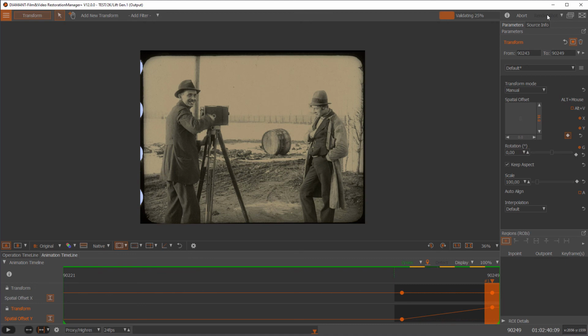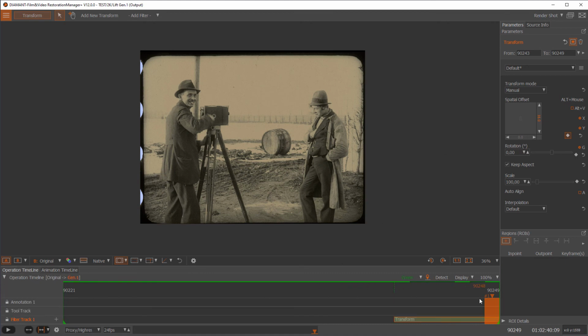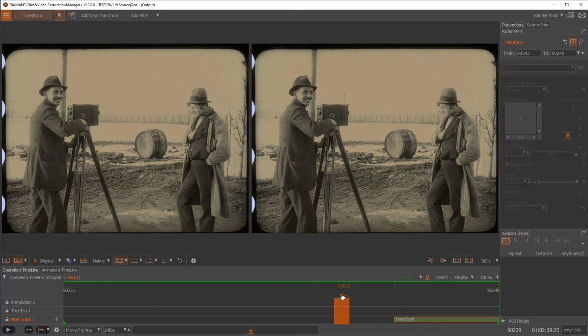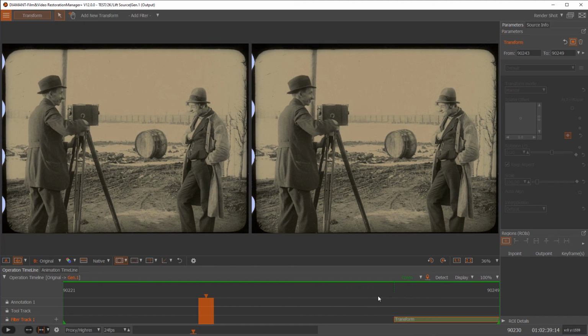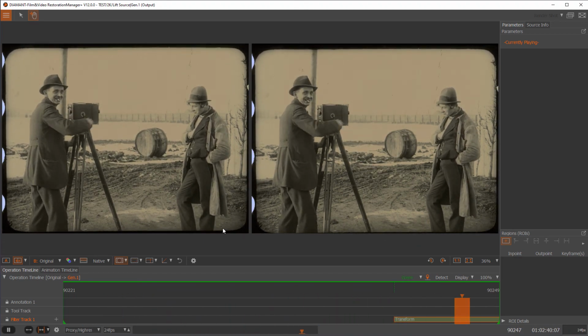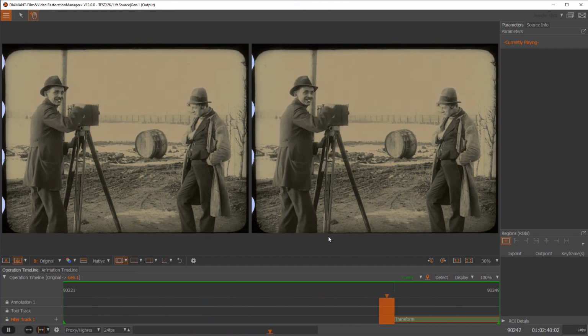Let me render this now, switch back to the operations timeline, and switch this to side by side, and you can see I've created an animation of my transform, and now this shifting up of the frame is fixed.